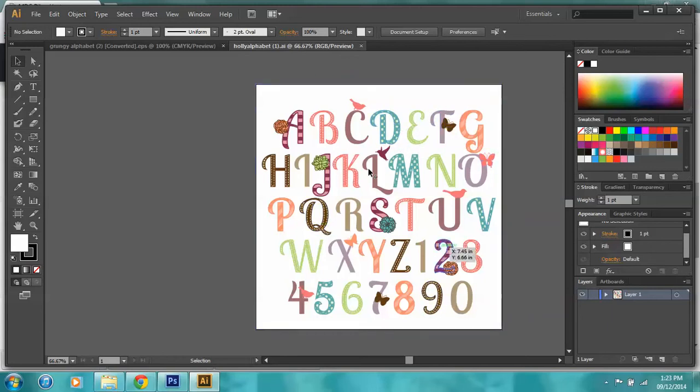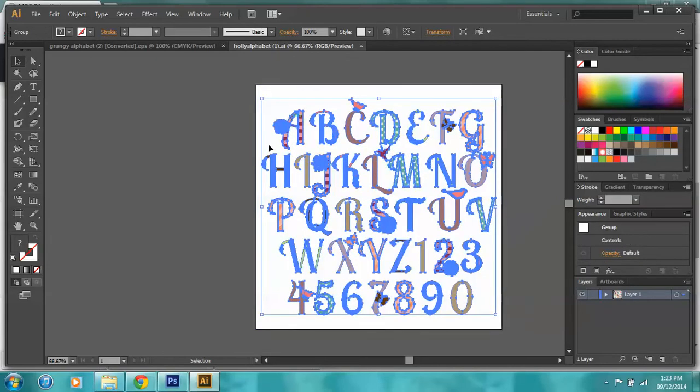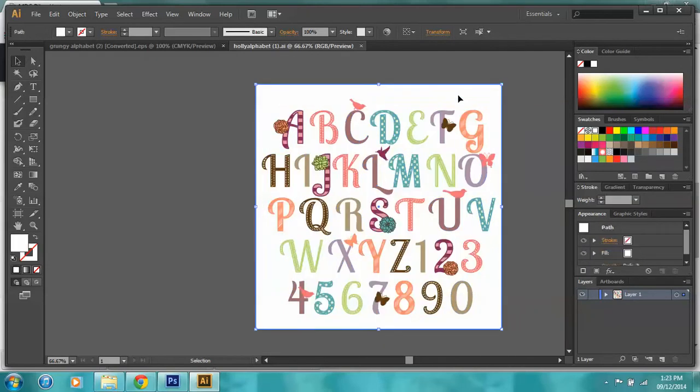You can also go into vectors and just grab specific shapes. So say that I just wanted this hummingbird. Always try your black arrow first. Okay, but when I use my black arrow, see how it's highlighting everything? Well, I don't want everything, so just click outside to get rid of that. And then you can use your white arrow. So your white arrow is your direct selection tool.